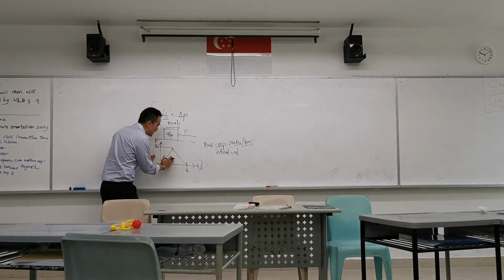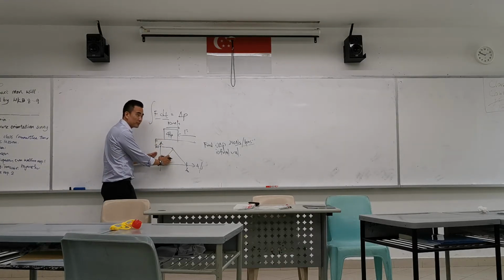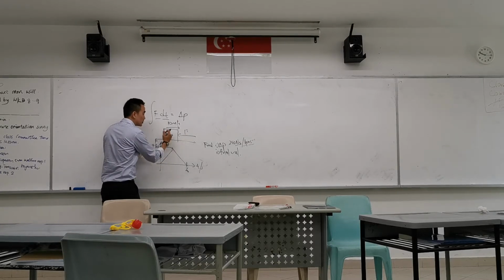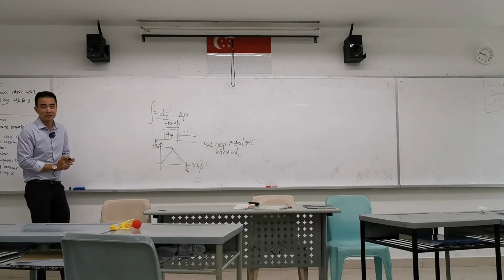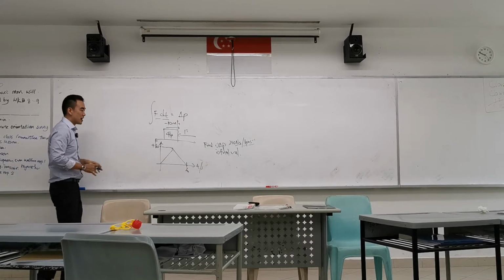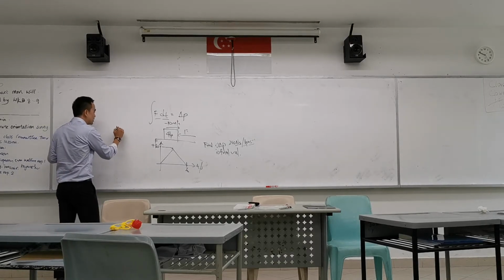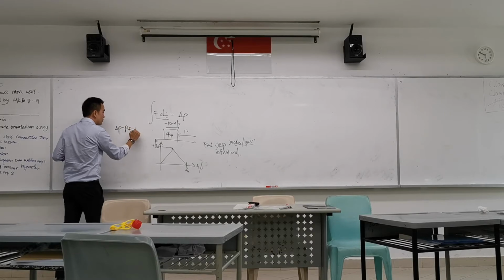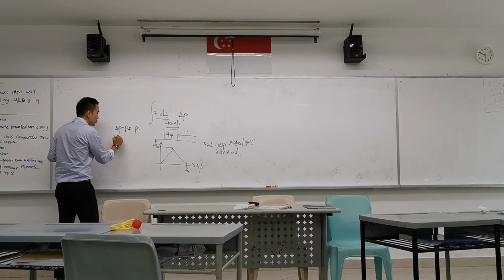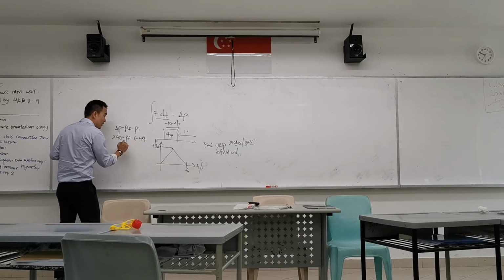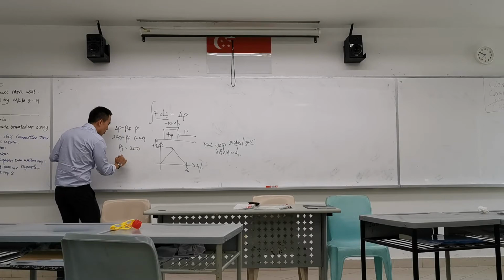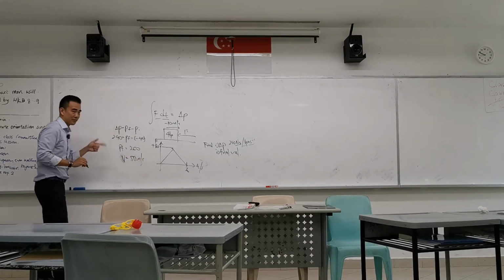Yes, correct. Because implicitly, I've already taken what direction to be positive? Left, yes, correct. Because I label the force as positive and it's acting this way. So what happened is that this should be negative 10. Be sensitive to direction. That's what I'm trying to bring out across for this example. Therefore, the change in momentum is always final minus initial. So the change in momentum is 240, which equals final momentum minus 40. So the final momentum is 200. So the velocity is going to be 50 meters per second towards the left.